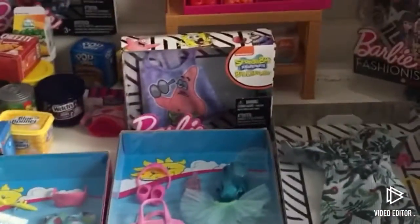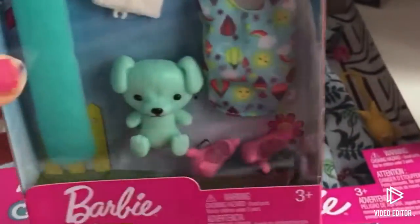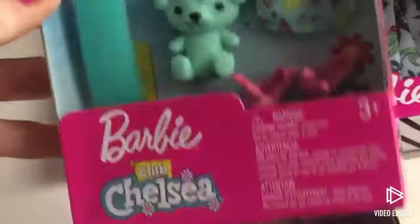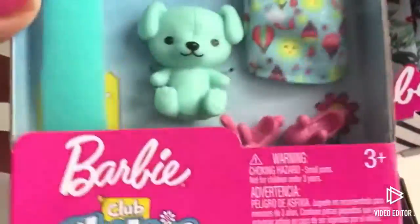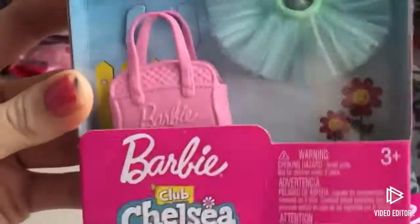And then I got some clothes. I was able to find some of the SpongeBob clothes, so I got Mr. Krabs and this Patrick one. And they came out with some new clothes for Chelsea, and I'm really excited about that, because Chelsea only has clothes that are molded on her — and if you ask me, that kind of defeats the purpose of a doll. But I'm just glad that there's some clothes for her that you can buy now. So that was a pajama set, and this looks like maybe a ballet dress-up set.